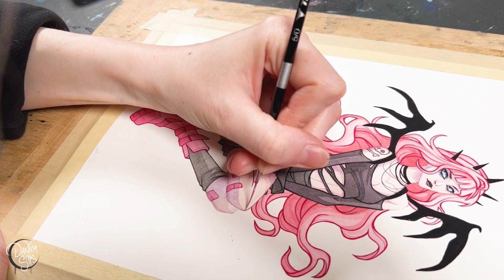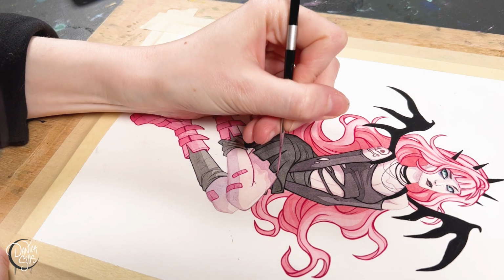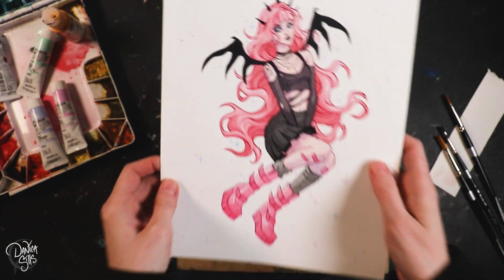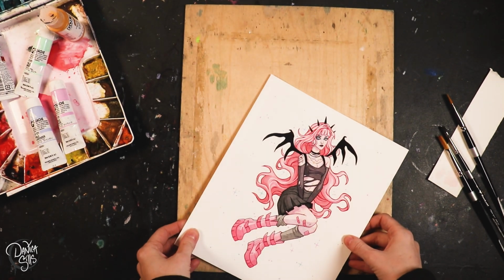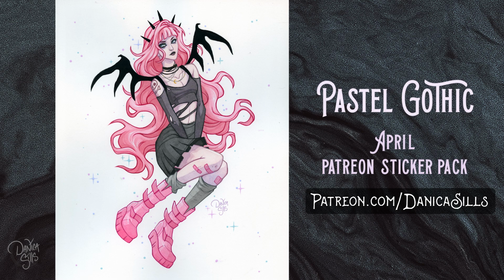I also added a very sharp highlight to her boots, so they feel very shiny, and I love watching things transform where you add highlights like that and it instantly makes the material feel more alive and different from what it felt like before you added in those highlights. I also added in a bunch of little sparkling dots in the background that are nice pastel colors to blend in with the character, but also to add a few different colors as well. So there's some pinks and purples and some teals in that background. It's super subtle, but I like that. I think that it just adds just enough more interest without cluttering it too much.